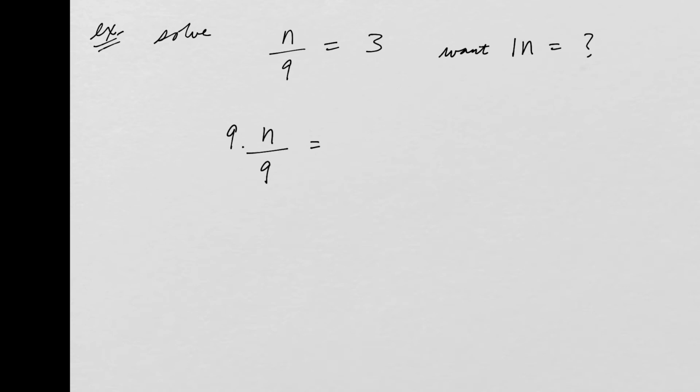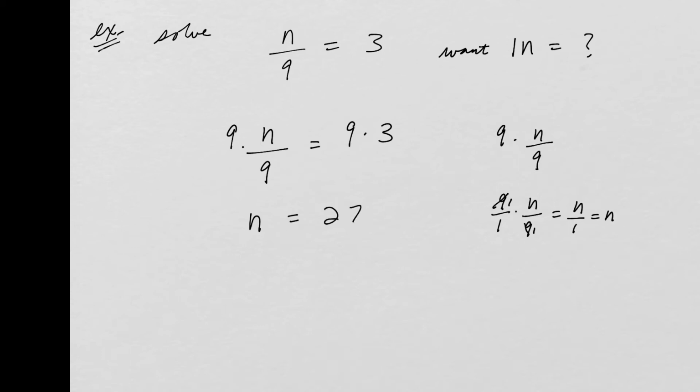But whatever I do to one side, just like before, we have to do the other side, so I have to multiply the right side by 9. So here, look what happens, right? If we look at this more carefully, 9 times n over 9. Why does that work? Because this is 9 over 1 times n over 9. If I multiply those fractions, see how the 9s, first of all, we can cancel them, and I get n over 1, which is n. So this just gives me n on the left-hand side, which is exactly what I want. I wanted to isolate the variable. The right-hand side, I have 9 times 3, which you can work out, is 27. So that's my answer. Once I've isolated the variable, I can read off the answer. N must be 27.